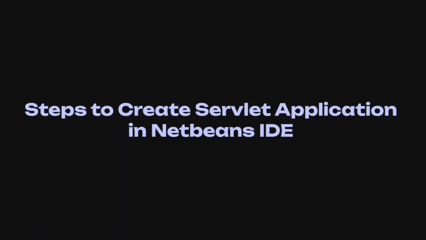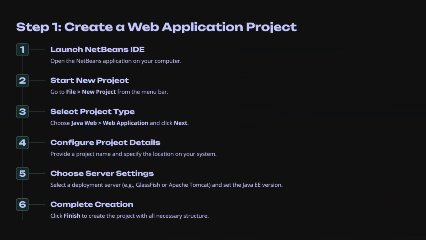Steps to create servlet application in NetBeans IDE. The first step is to create web application project. And to create it, we need to follow these 6 simple steps given below. So the first one is to launch NetBeans IDE. So open the NetBeans application on your computer and start a new project. And then you can choose the project type and configure the project details. So give it a name and specify its location on your system.